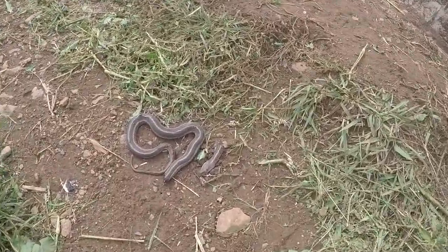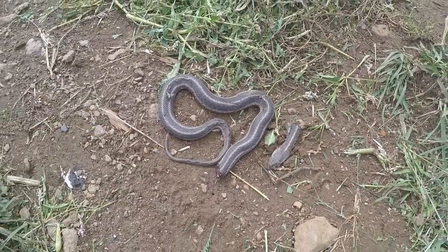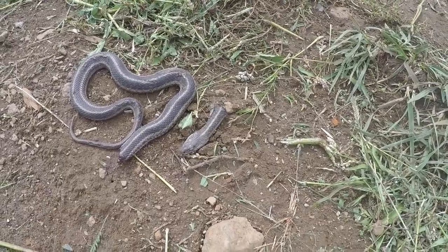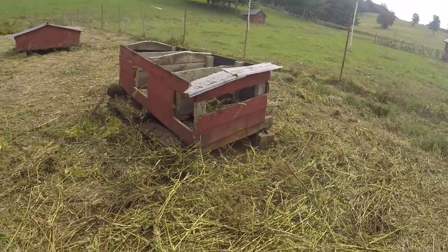I have no idea what the heck it is. I don't think it's a copperhead, but it could be. I don't know if it's poisonous or not. Maybe y'all know what it is. It's got those stripes on it. I don't know that I've ever seen a snake striped up like that. Most of the time a copperhead's got Hershey Kiss designs on them, so I don't think that's what it is. It may be some type of water snake, but anyway, he got in the way and he didn't make it.